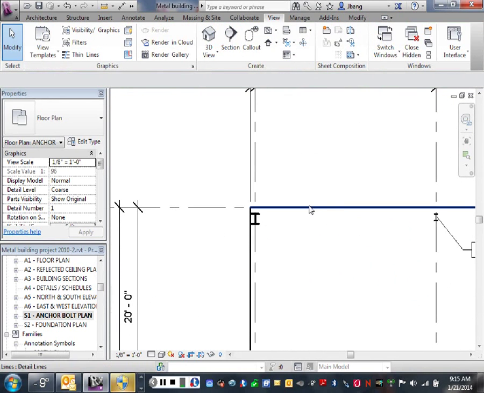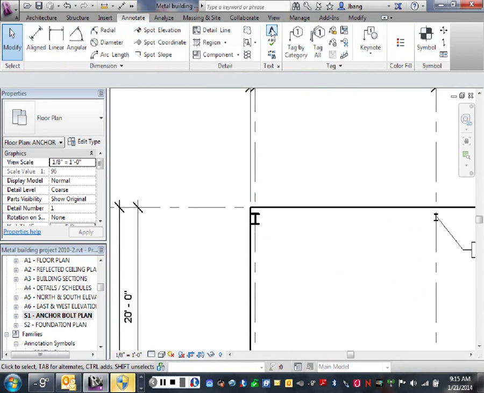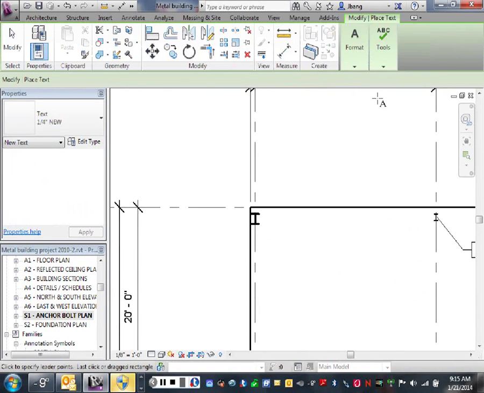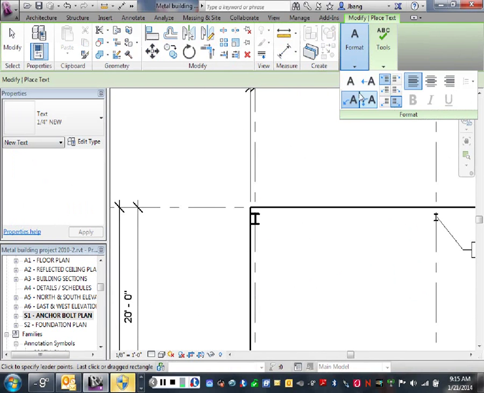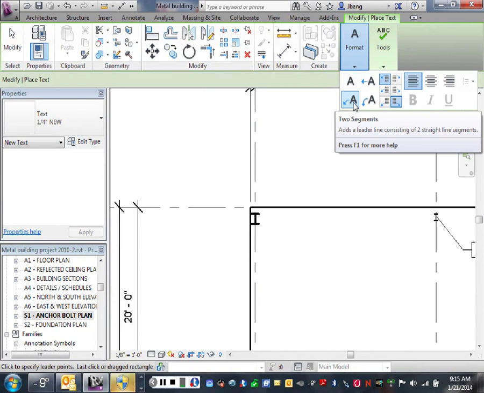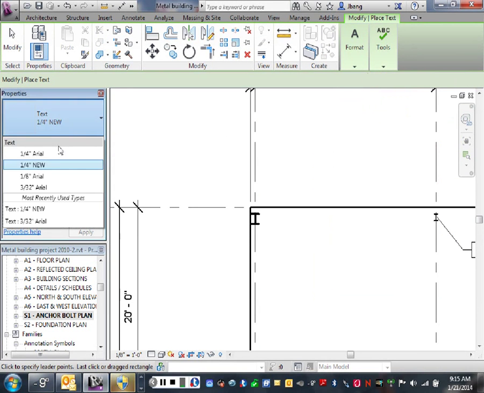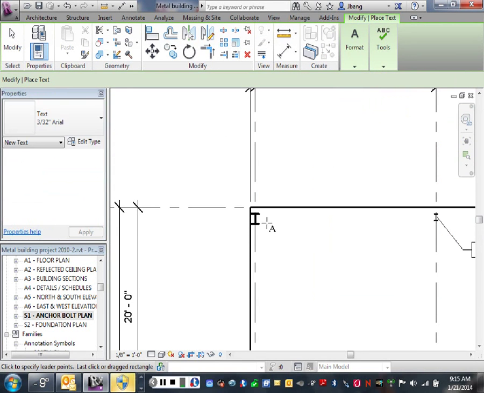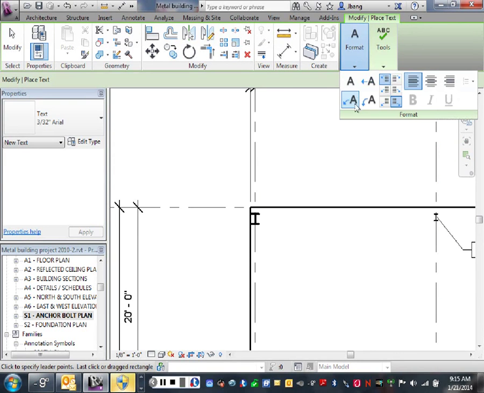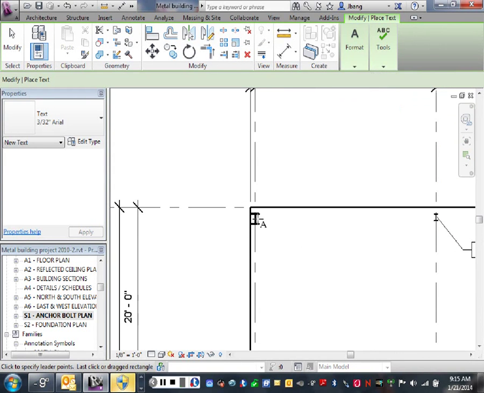If I use text, which text format should I be using? One with a leader on it? I want to use a certain size, right? I want to use 3/32, and I'm going to use the one here. If I pull that out, what was the corner post number? A536.